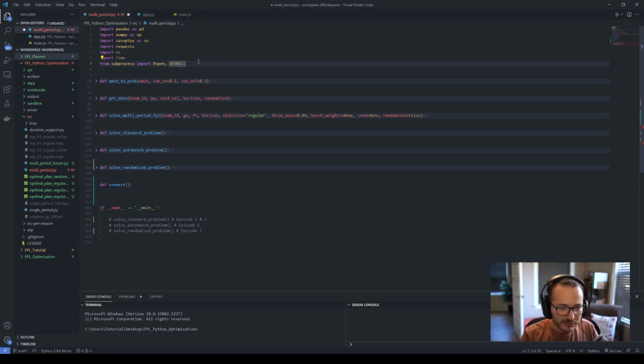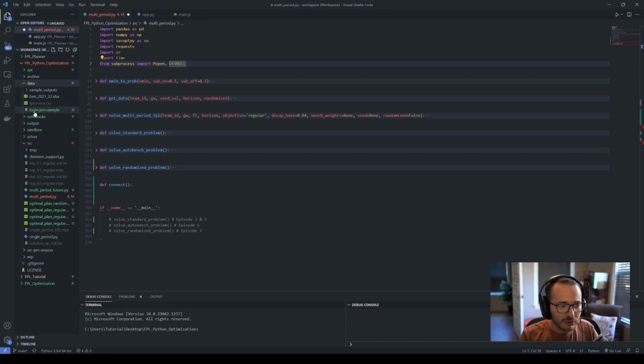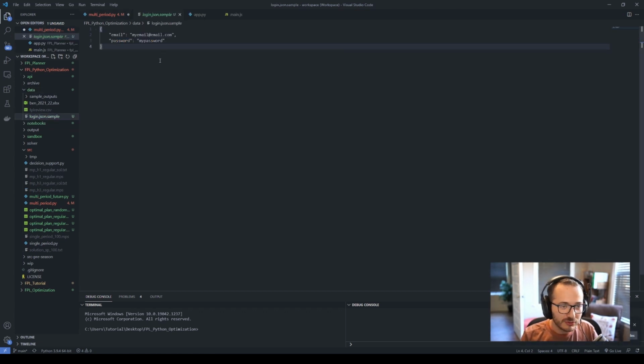So for this purpose, I already prepared a file. So under data, I have a file called login.json, which includes the actual email and the password of the player I just showed you. But then I created a file for you with login.json.sample, which shows you the structure.